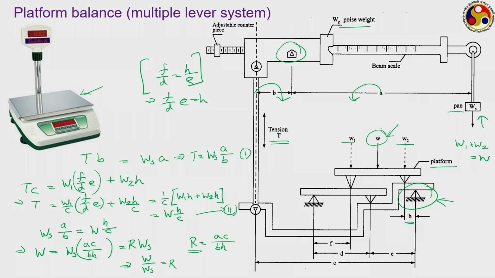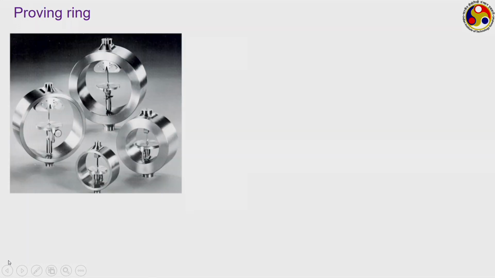So, this is a platform lever system, or I should say a multiple lever system in the form of a platform balance. Similarly, we can also have a few other kinds of multiple lever systems used for common mass measurements. So, these are the common types of mechanical weighing systems which we mentioned in the previous lecture, and a little bit more information about them in today's lecture. With this, let us move to a few other kinds of force measuring system.